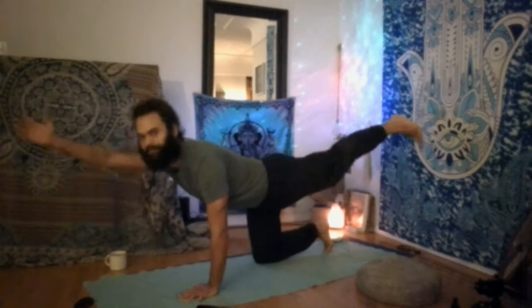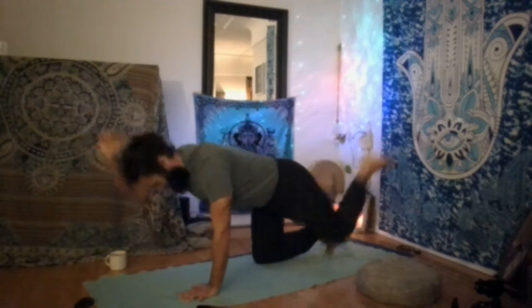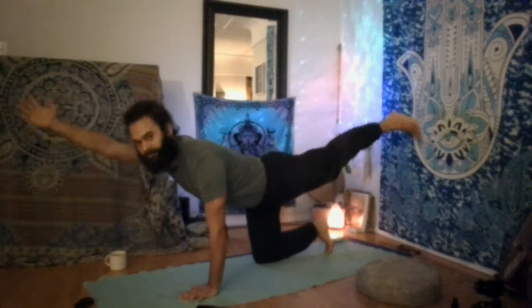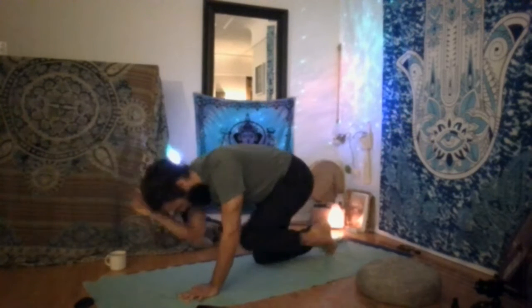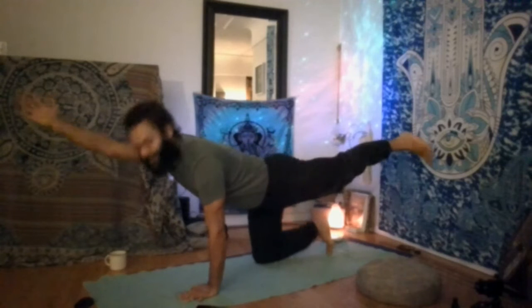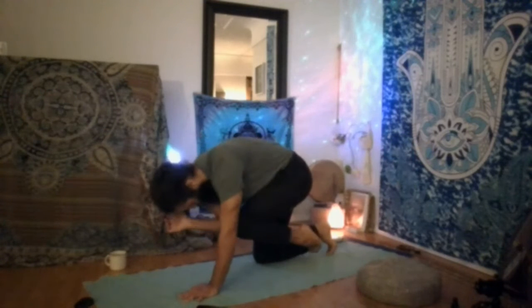Inhale, extend. Exhale, knee to elbow. Inhale, lengthening the body. Exhale, contracting in strong core. Inhale, lengthening. Exhale, coming in and hold here, three breaths.